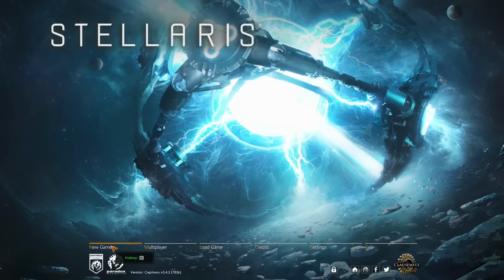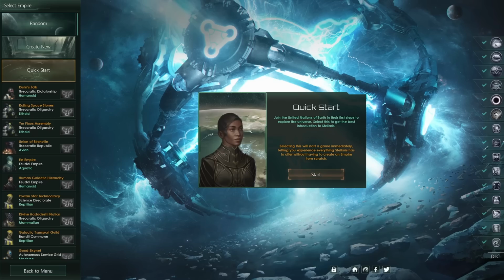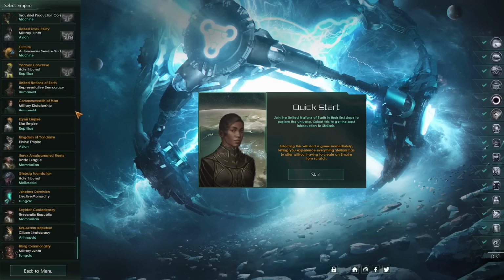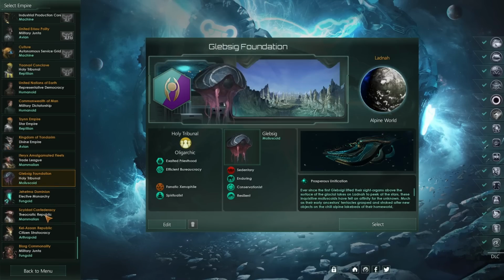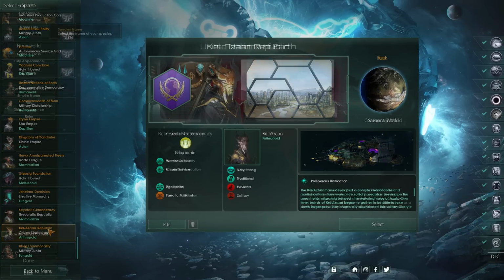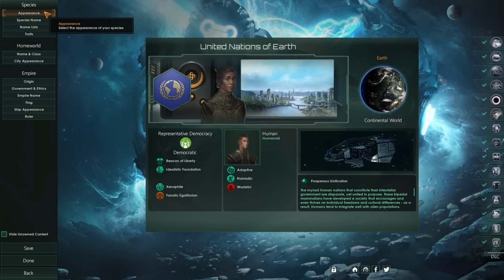Step 1, click on New Game. Next up, you will need to select an empire. Now, I'm going to recommend you simply click this Quick Start button here. However, you can create your own empire or use one of the other preset empires that have already been created for us. If we look at the empire creation screen, this gives us a load of options for changing how we're going to start the game and who we're going to play with.